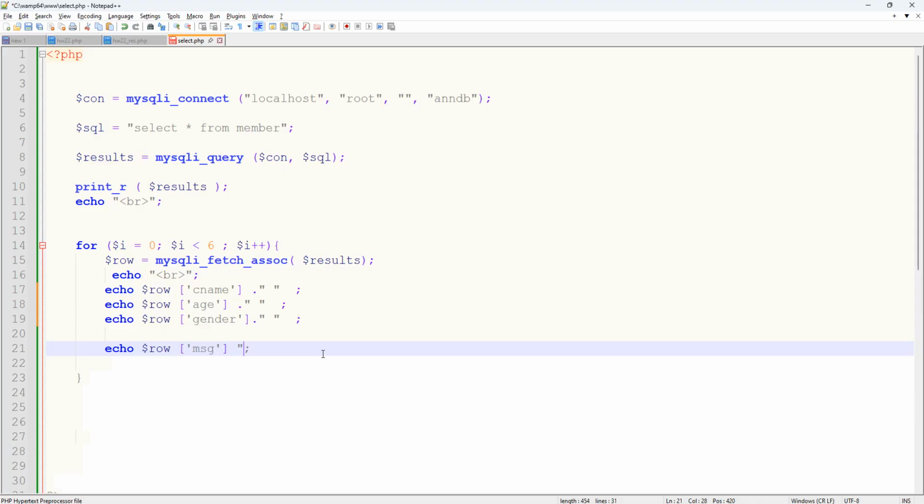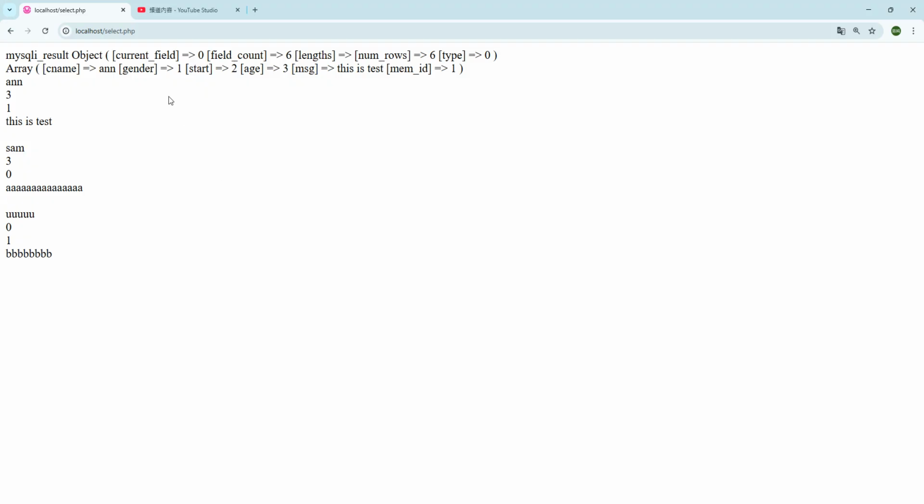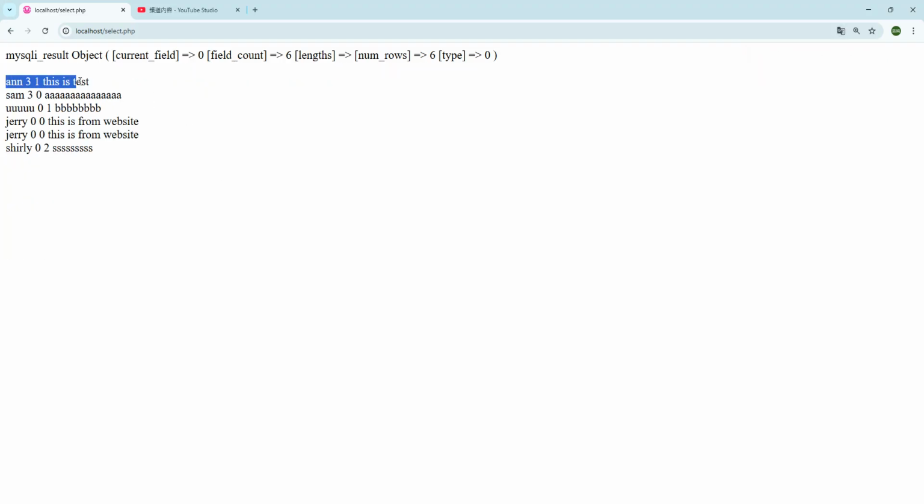Space here. Okay, so when I fetch it, I will print it out, and I have 6 records, so I can use a for loop to do that. So 1, 2, 3, 4, 5, 6, right? Got it? So I can use a for loop to do that.